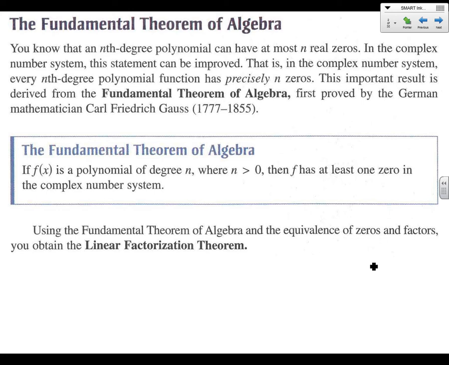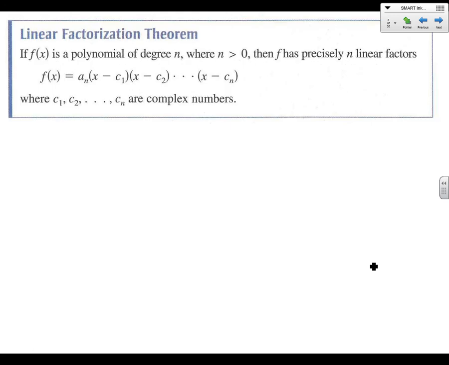So we're going to start with the fundamental theorem of algebra. If you have a degree n, so remember your degree, if I have x to the 6th plus x to the 4th minus a whole bunch of stuff, and 6 is my biggest exponent, biggest power, then 6 is my degree. If my degree is bigger than 0, then we have at least one zero. So it has to cross at least once in the complex number system, which means maybe imaginary numbers are involved. So we've got a lot of stuff to look at in this chapter.